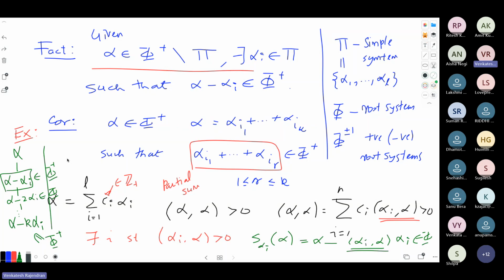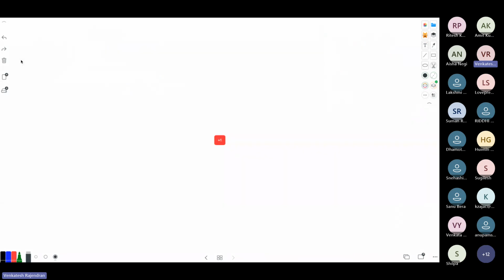Okay, how does it help? This actually helps to prove that you have these nice generators called Chevalley generators for the simple Lie algebra or semi-simple Lie algebra. For all purposes, you can just assume G to be simple, because any semi-simple Lie algebra is a direct sum of simple Lie algebras. So we establish these Chevalley generators now. We already fixed H1 etc., HL, which span H.